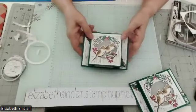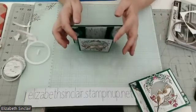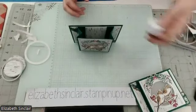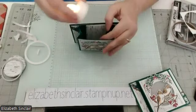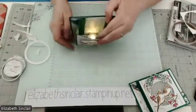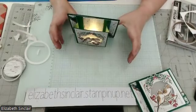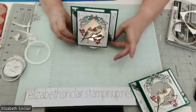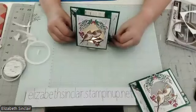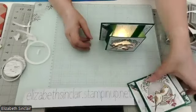Either or. But I'm going to show you what's really cool about this card and why I did it so big right here. We can take a votive and you can put it inside the card and it looks like that. And you're looking from above. So let me go here. See? I think that's really pretty. Be an impressive Christmas card. So this is my card for today.